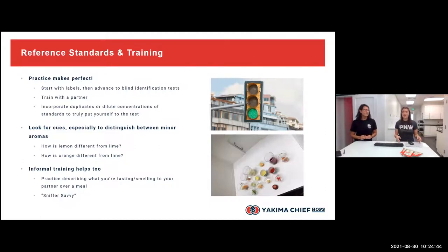And people are often like, I don't have a lot of experience with sensory, but you actually do. You eat food and drink beverages every day. So just switch that little part of your brain on a little bit more often and you'll get a lot better with it.